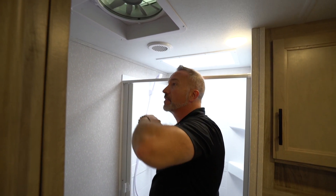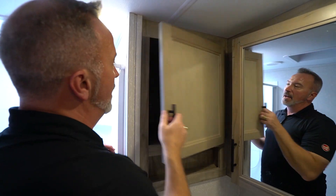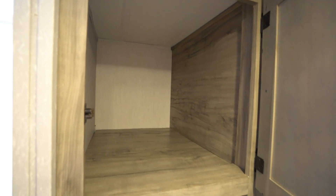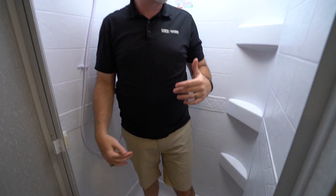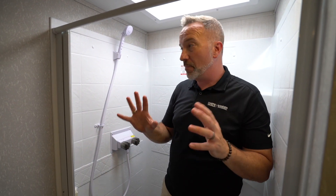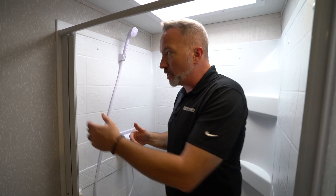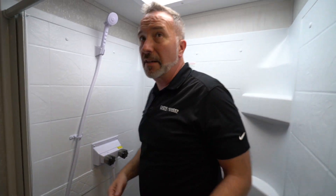Walking into the master bathroom — this is a bath and a half, which is nice for 37 feet long. Another Max Vent fan here, barn-style door, high-rise porcelain bowl, big vanity sink, storage underneath, and a large medicine cabinet up top. Good linen storage here as well. The single surround shower looks like a 30 by 36 with an Aquaflex door — I'm a fan because it gives you more entry space while still providing good protection when closed. There's a shower control and a skylight inlay for additional headroom, though you really don't need it in a full profile.